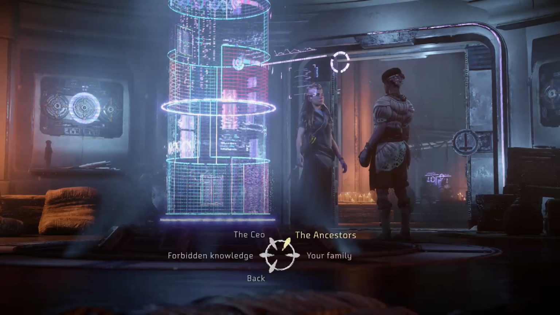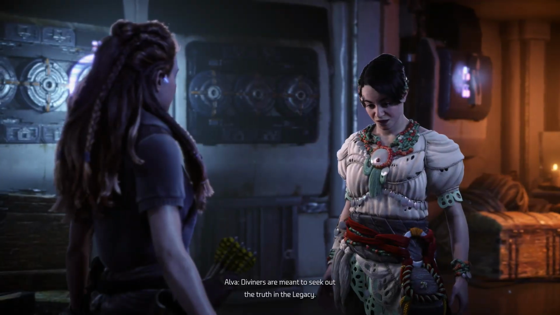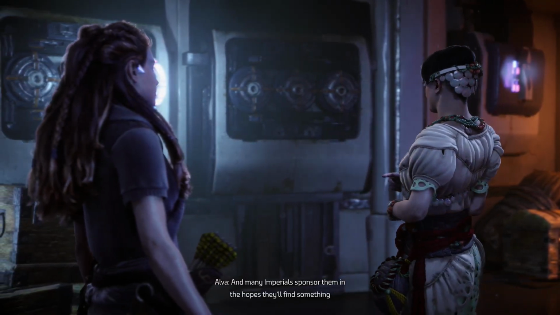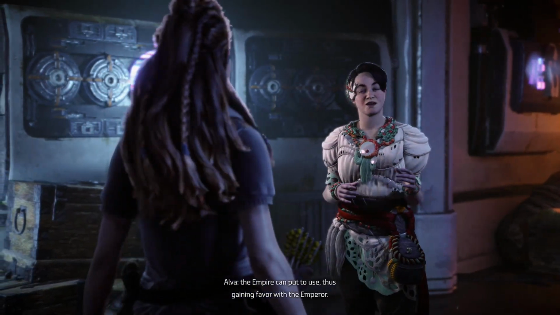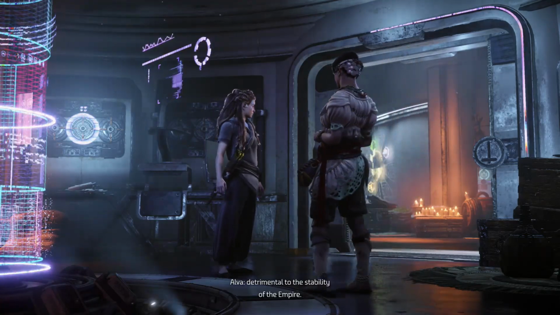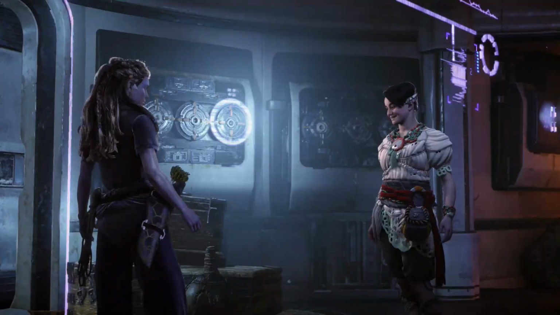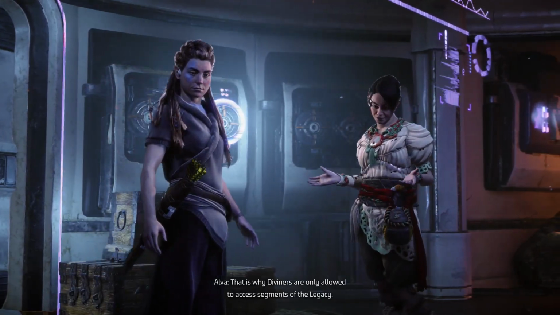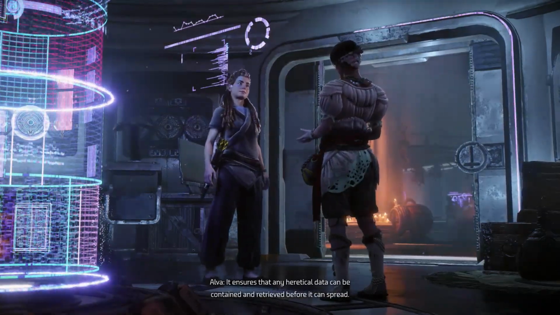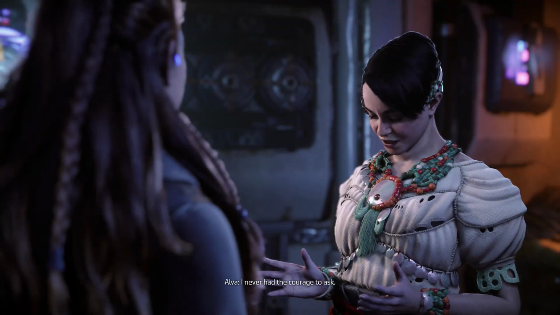Back at the greenhouse, you spoke of knowledge forbidden to your people. Diviners are meant to seek out the truth in the legacy, and many Imperials sponsor them in the hopes they'll find something the Empire can put to use, thus gaining favor with the Emperor. But the Board of Overseers claims certain truths are detrimental to the stability of the Empire, like discovering one of our revered ancestors ended the world. That is why Diviners are only allowed to access segments of the legacy. Only Overseers can view it all. It ensures that any heretical data can be contained and retrieved before it can spread. What happens to Diviners who break the rules? I never had the courage to ask.